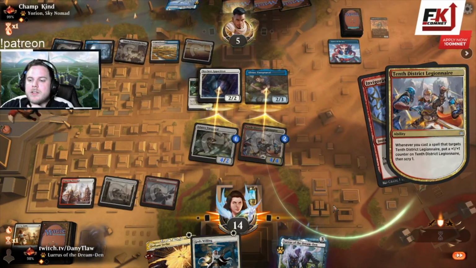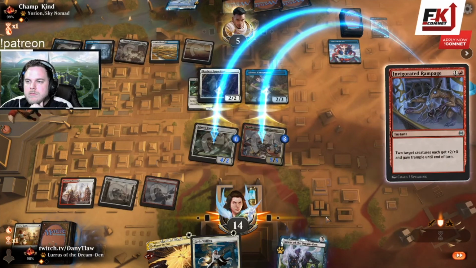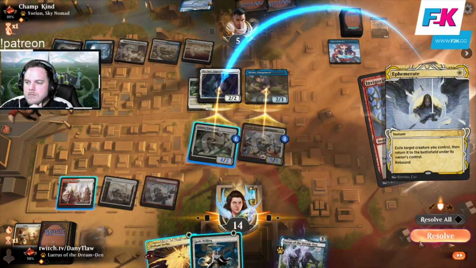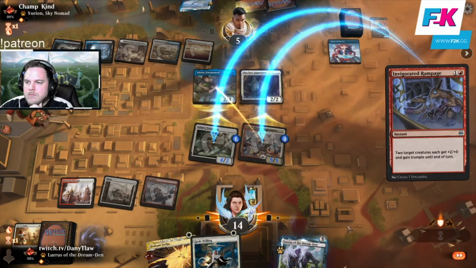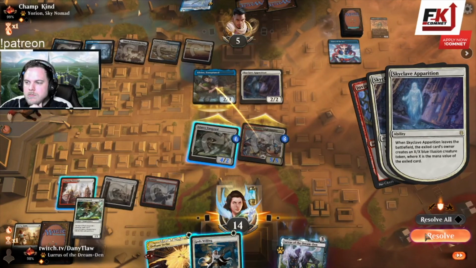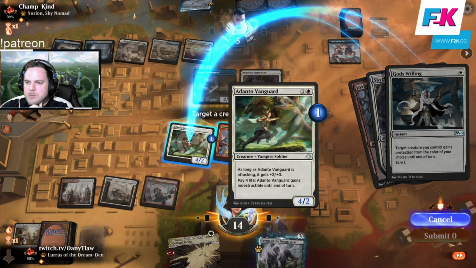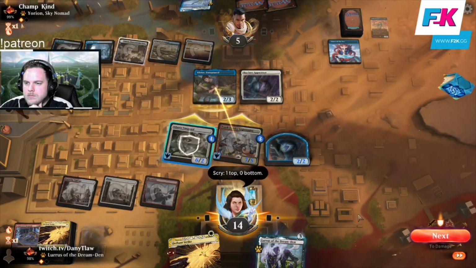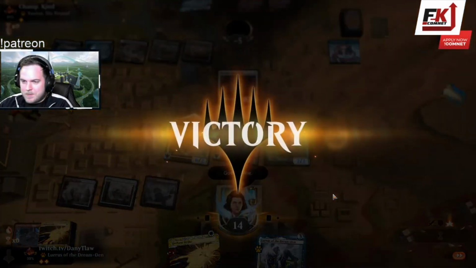I think they have a removal spell in hand and then they get punished by the God's Willing here. Okay. That resolves. That's a no. Do we even care? Wait, it gets trampled, right? This is tricky, but it was fun to play. And yeah, I would say we go to the outro.